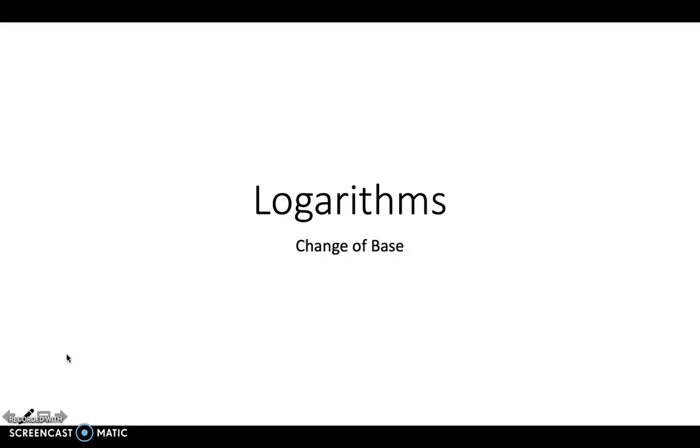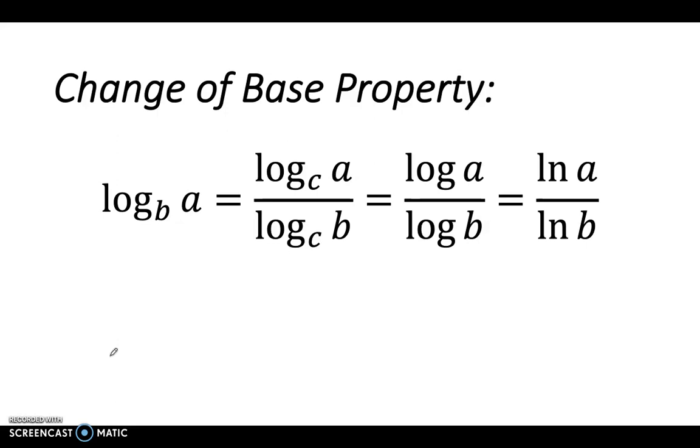Hi! For this video lesson, we are going to talk about a specific property of logarithms, which is the change of base. So, a change of base property: if we're given a simple logarithmic expression such as logarithm of a base b, where a is the argument of the logarithm and b is the base of the original expression, we can change the base of this logarithm by simply getting the logarithm of the argument of any base divided by the logarithm of the base of the original expression.